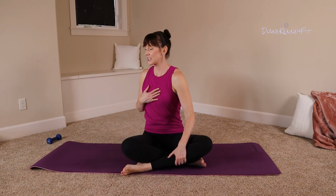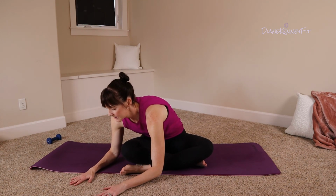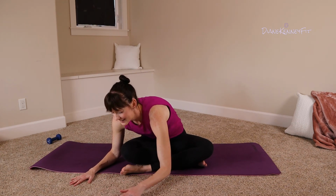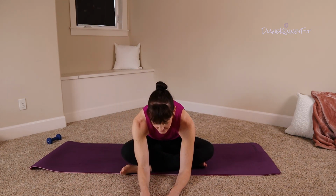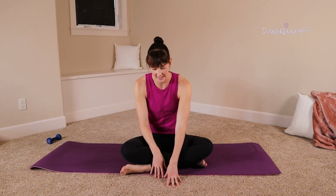And we're gonna do that on the other side. Bring that chest down to your knee. Think about the hard work you just put in. It was only 15 minutes, right? That's doable. Bring it back center and roll it on up. And you guys are all done.